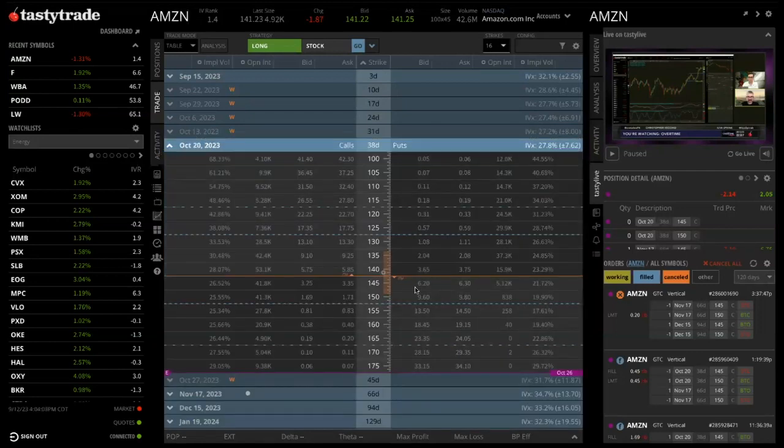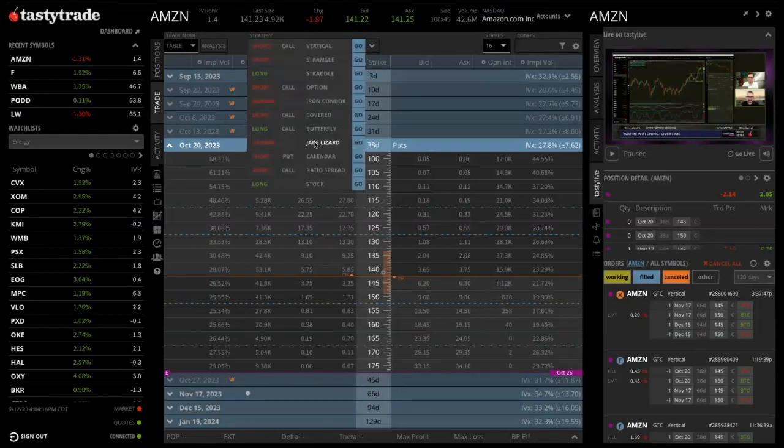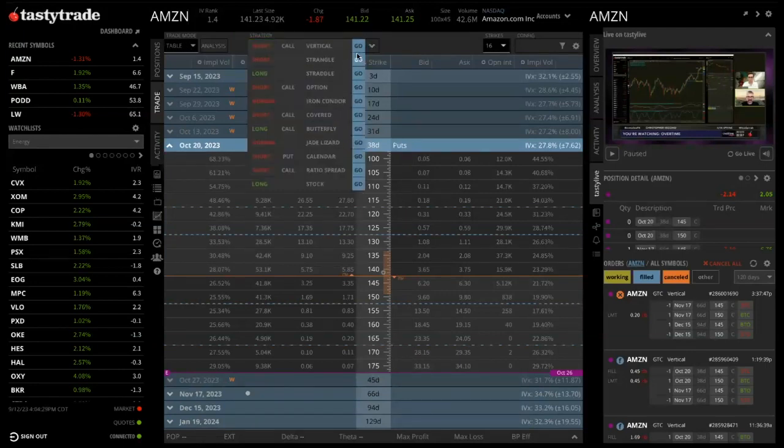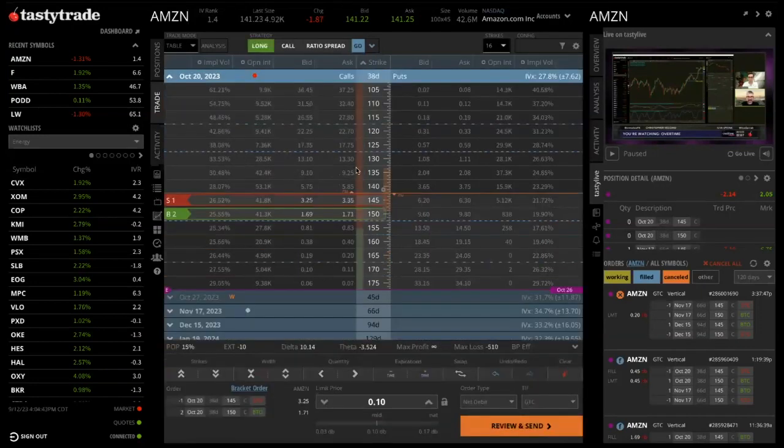And then from here, there's two ways to set up a ratio spread. One of the ways, they're about the same speed. First, I would say probably the easiest is to go to our strategy selector tool here at the top. This is definitely great for new traders to the platform or just new traders in general that are looking to have some help setting up their trade in terms of just structure. But you can click on strategy selector tool here and we can go to ratio spread. We could toggle maybe a long call ratio spread, short call ratio spread, just by clicking short put call. And then we can click on go. And then now we have a ratio spread here.